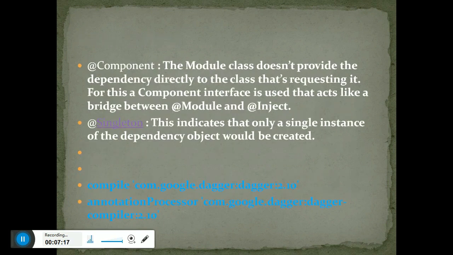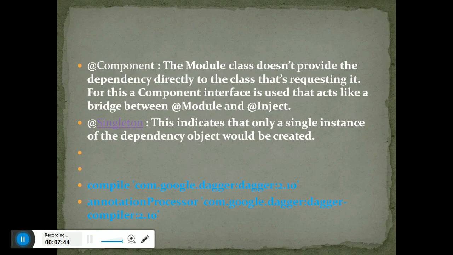And the fourth one is component, because module and inject can never communicate directly, so we need a bridge, and that bridge is component. And singleton makes a class a singleton, because you don't have to recreate new instances multiple times, you just go for that. And we have Dagger 2.10 and the annotation processor for Dagger.